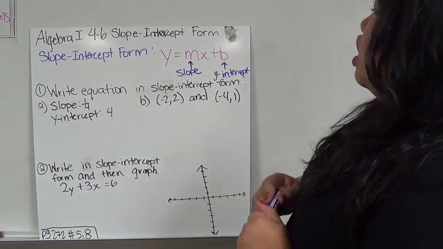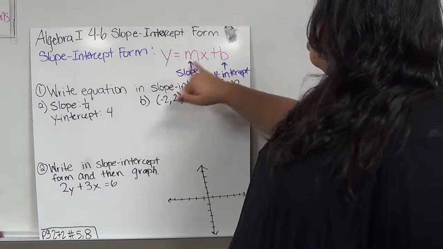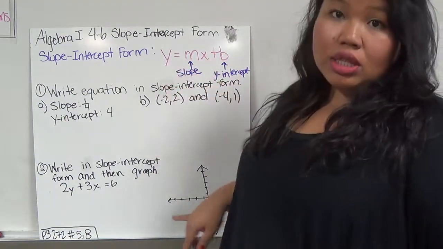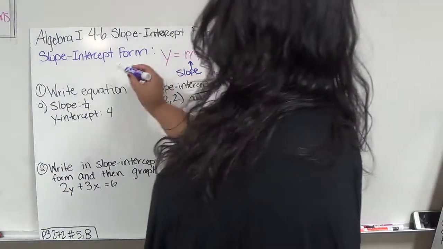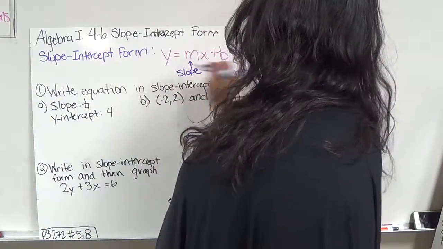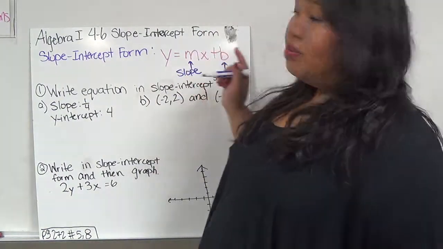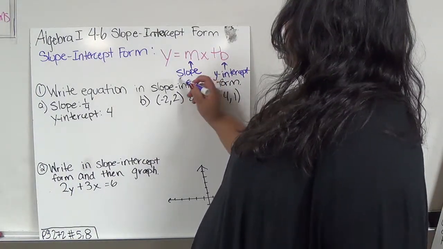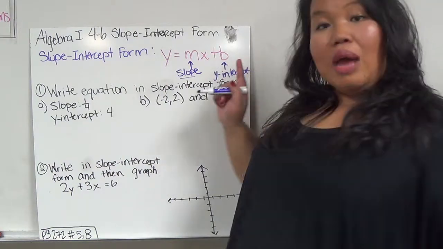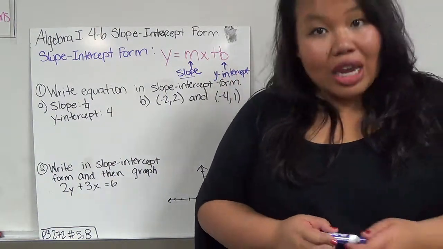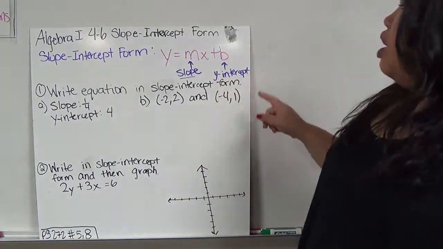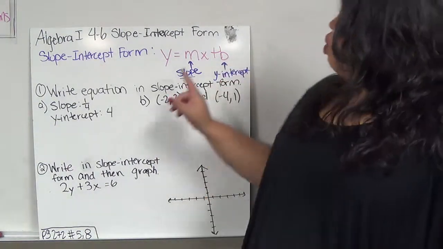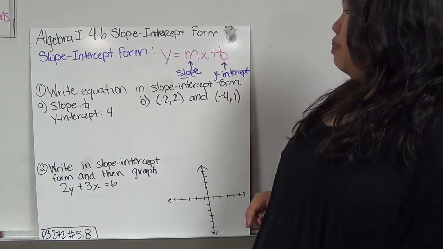Now, in the slope-intercept form, the slope and the y-intercept always stay the same. What changes is different points, right? Because as I'm moving, my x and y change differently. So in order for me to have a proper equation, the only thing I need is a slope and y-intercept. Sometimes we'll be using the y and x to help us find the slope and the y-intercept. But in order for us to have a slope-intercept equation, we have to have slope and y-intercept.